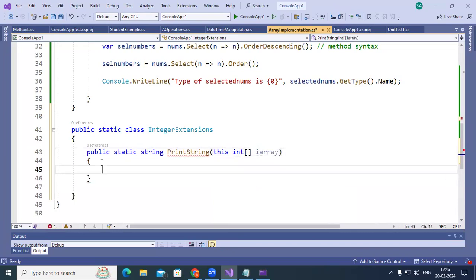So for this I want to write an extension method. This must print the members of the given array.